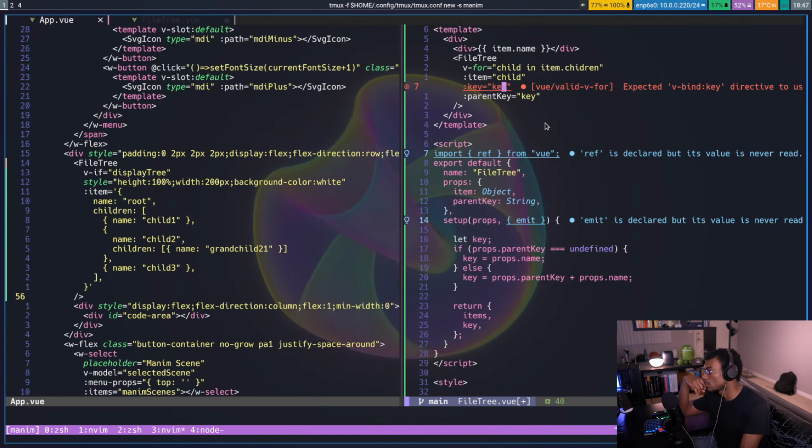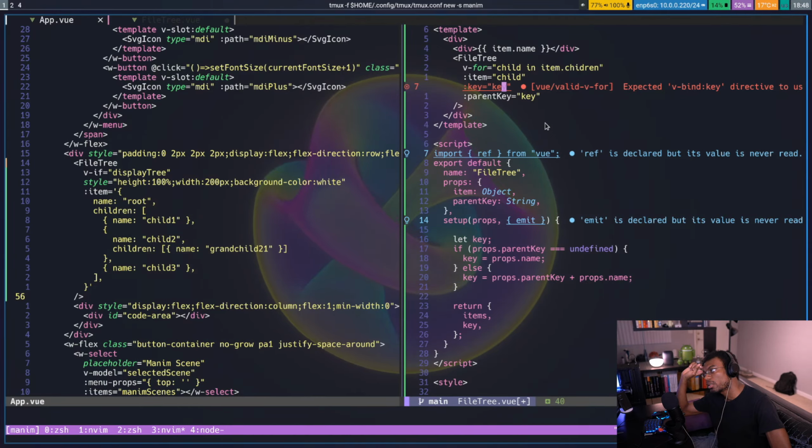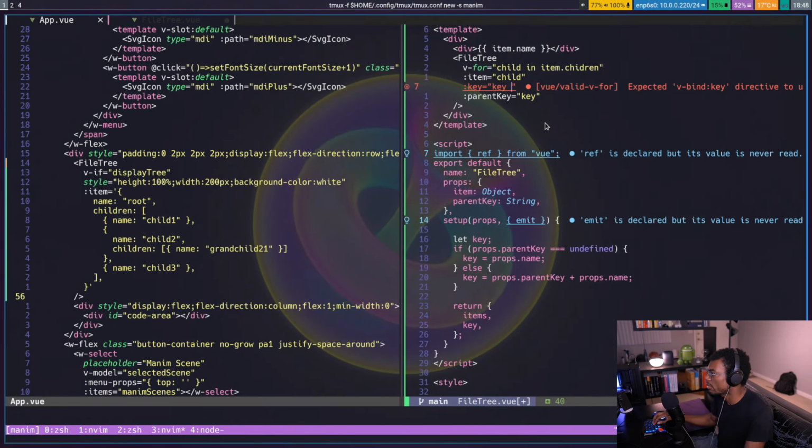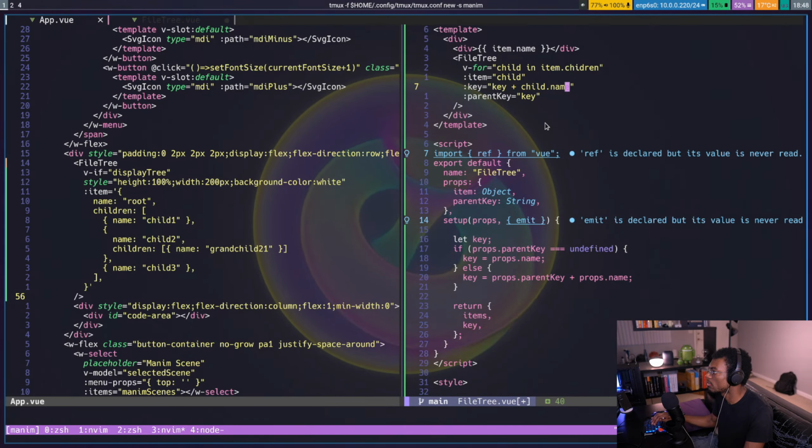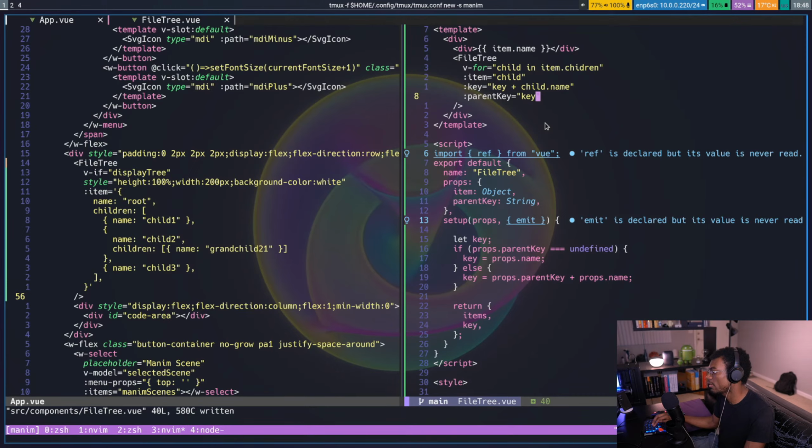Wait. So I need specific or unique keys or whatever. So this can't just be key. This is key plus child name. Then I'll have its parent key, and I'll use that to compute its own key.